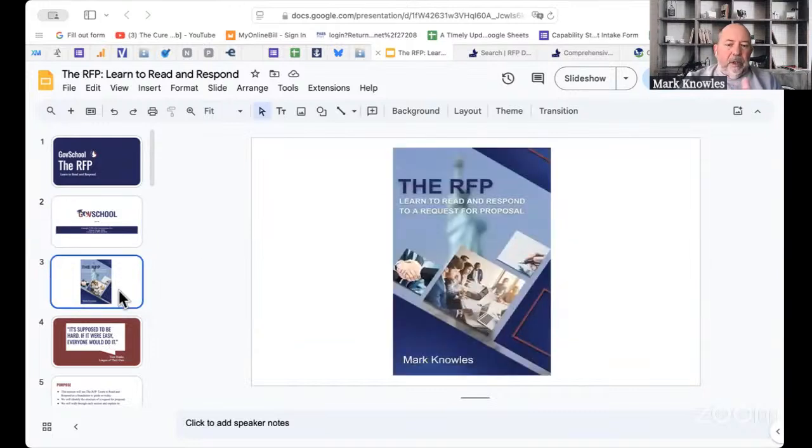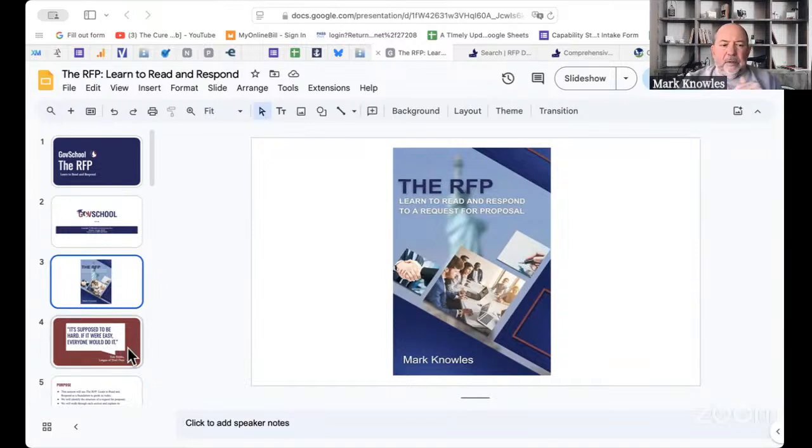We do have a little booklet that I've written about the RFP and how to read it. I think that's really the fundamental part of having success: paying attention to what the government is asking you to do. It's not the traditional way of you and I doing business together, but governments are very structured. They lay everything out for you. They tell you all the details that you need to know, and it's important that you follow along with those instructions. You can find that book. Just give us a call for it. We have electronic copies available, as well as you can just purchase it on Amazon.